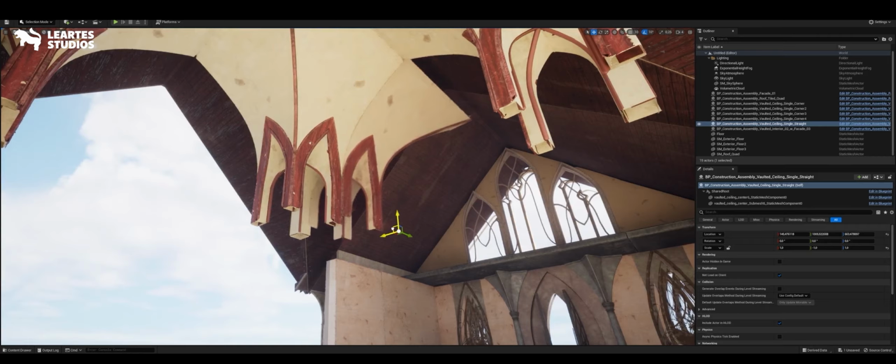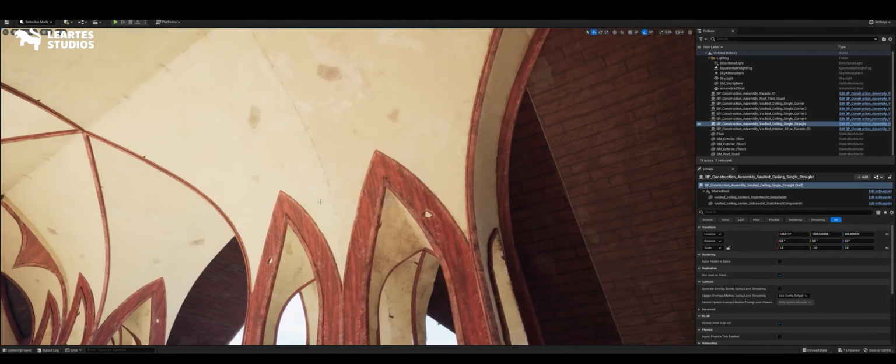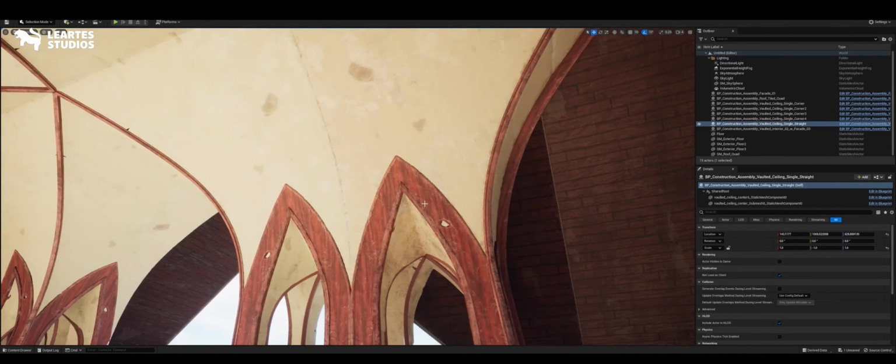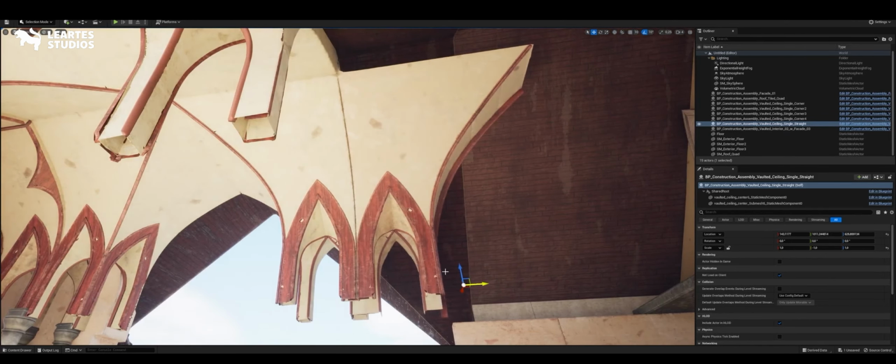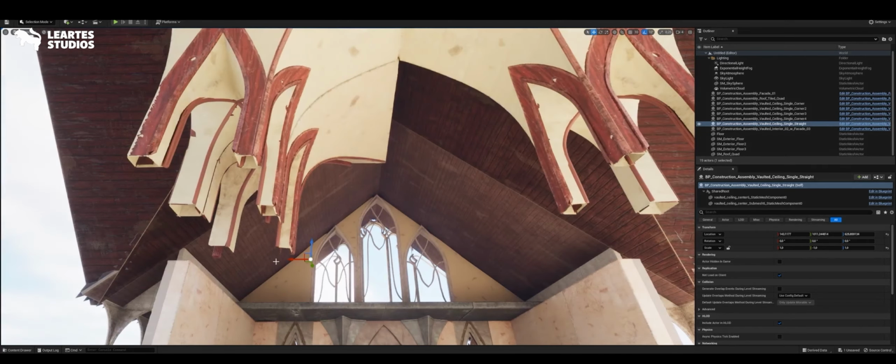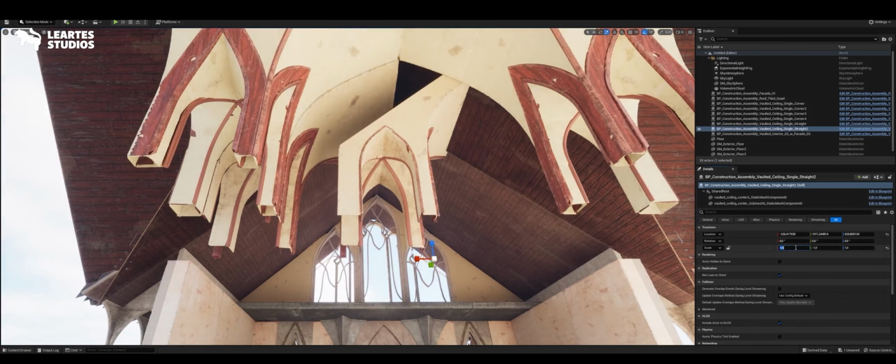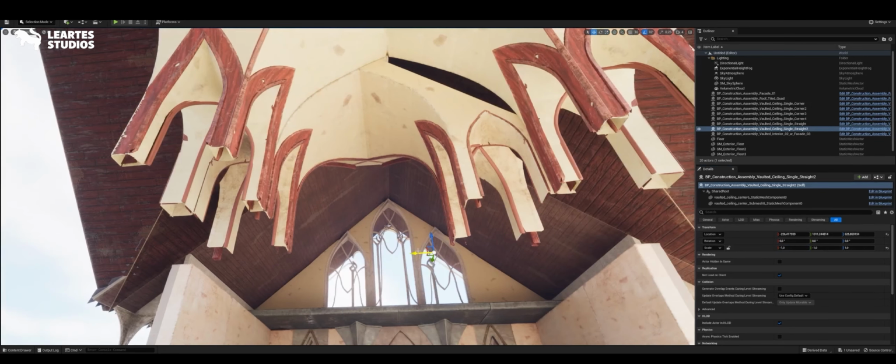So, same as last time, let's move them into position. We can now also use the center corner vaulted ceilings as a reference, and we can move these in place, and we can duplicate, invert, and place.